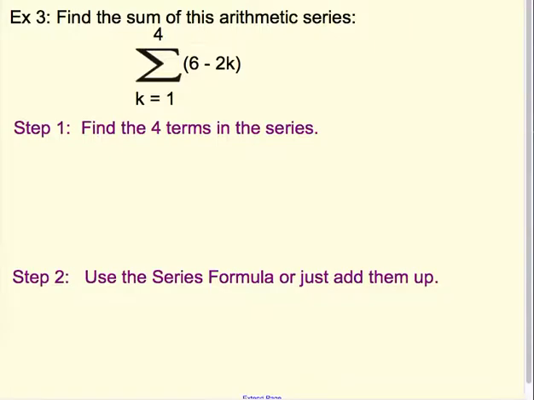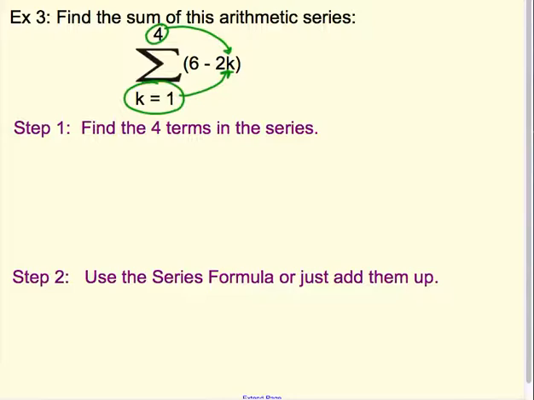All right, last example, we're going to take a look at how summation notation works. So if you notice, let's break down what this formula says. This says the first number you substitute in for k is 1, and you will substitute all of the integers into k until you get to 4. Once you have substituted 4 in for k, then you stop. So we will have 4 terms in our series, and the sigma, again, means sum. So we will add all 4 of those terms together.